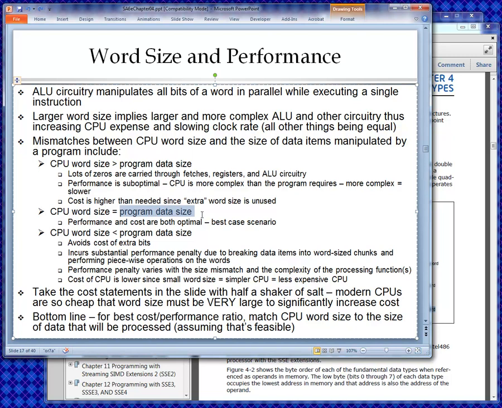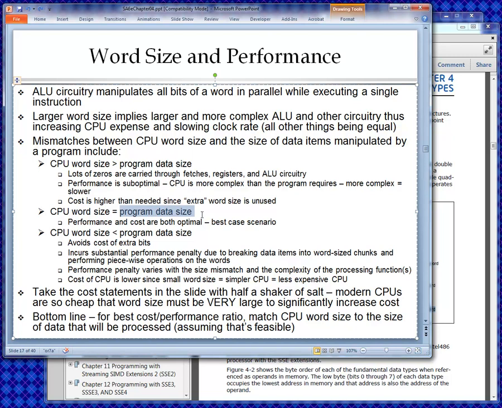But if we can process that in larger size chunks, either for display or encoding or whatever, then the computer is going to be more efficient. Okay, so for some things like video processing and for many database or text mining applications, bigger is definitely better. But those tend to be specialized applications. For a lot of the ordinary stuff, 64, 32, maybe 128, somewhere in there is a pretty good match.